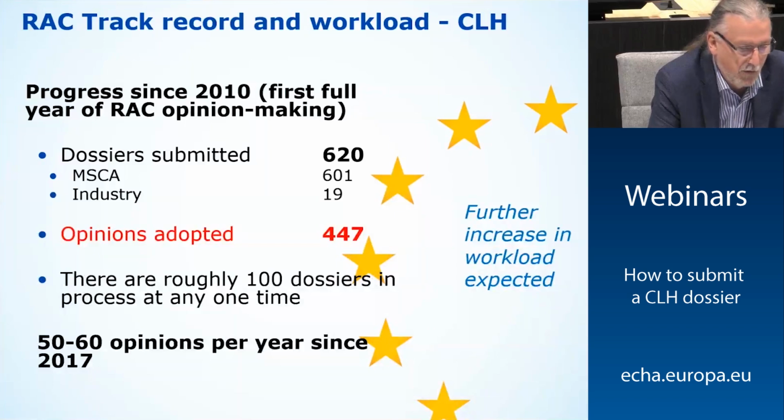This is about track record and workload. So we've been doing harmonized classification labeling through RAC since 2010. That was really the first full year of RAC opinion making. I think we did 1 opinion that year, so it wasn't a very productive year. The next year it was 11, and the next year it was up to 35.